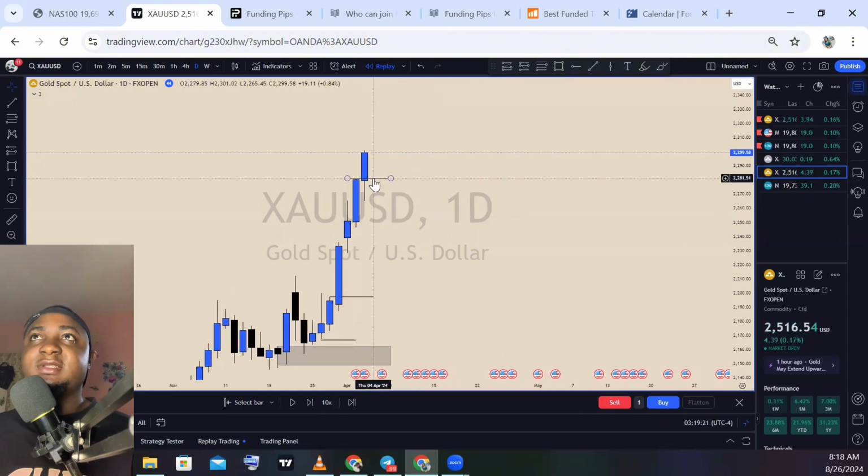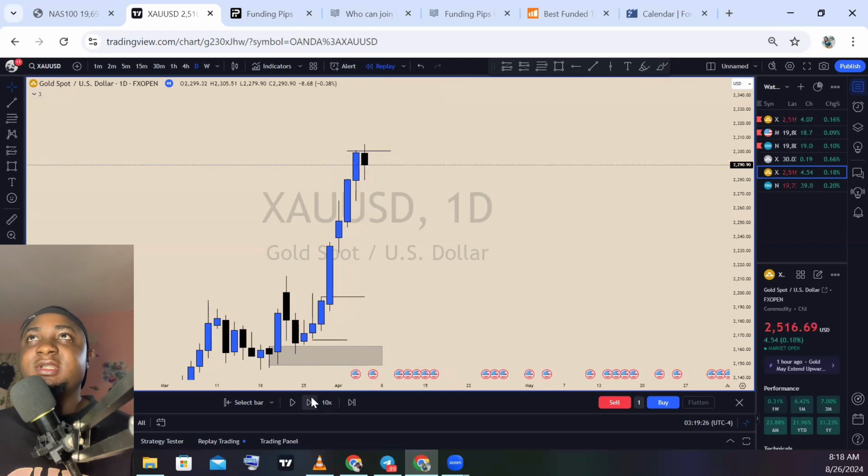Let me play price again and see what happens. So again, you're just being bullish. Let's see. Okay, we did take out this high, but look at this. This is where the reversal starts coming in. We took out this high, and again we closed back into this range. At this point, I don't think you want to continue leaning bullish, because this is a quick sign that the sellers are trying to get into the market.